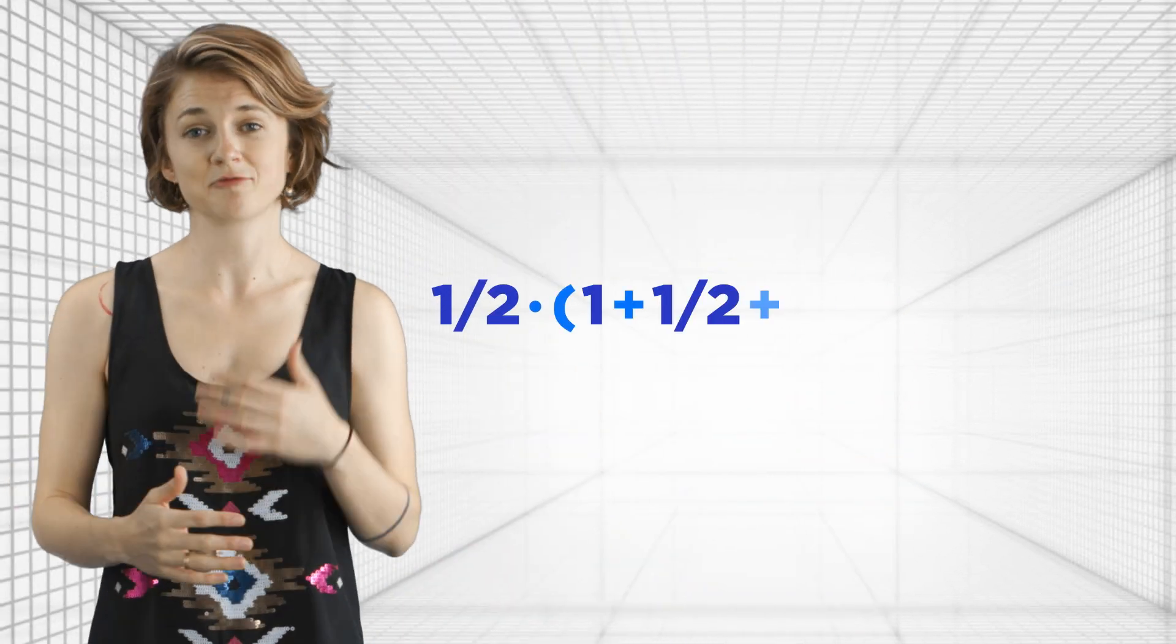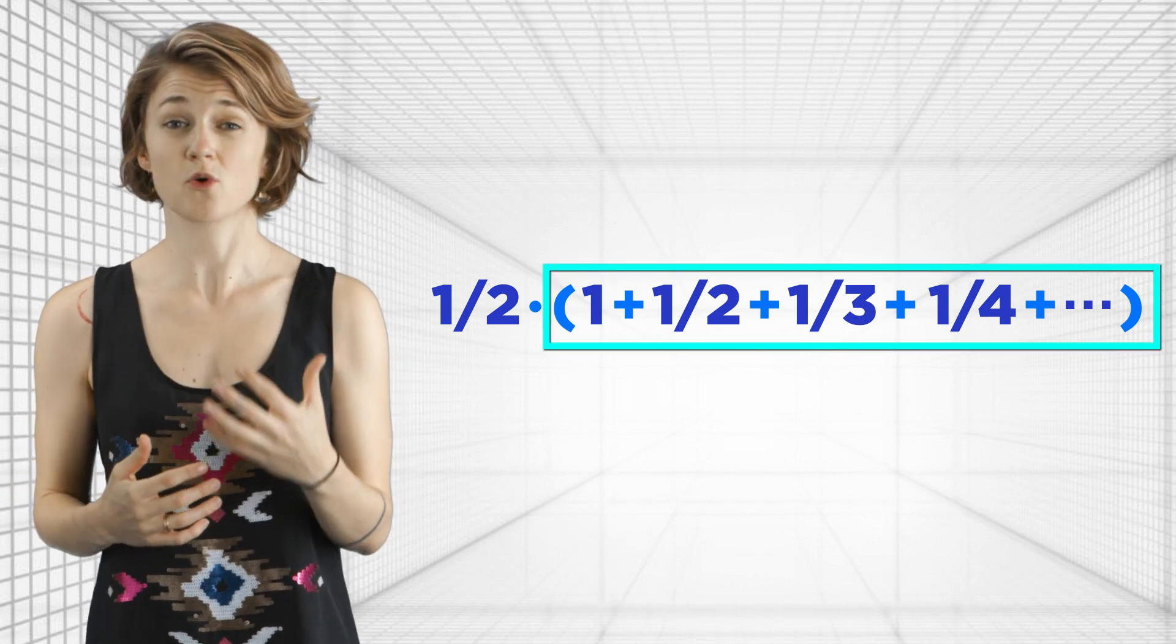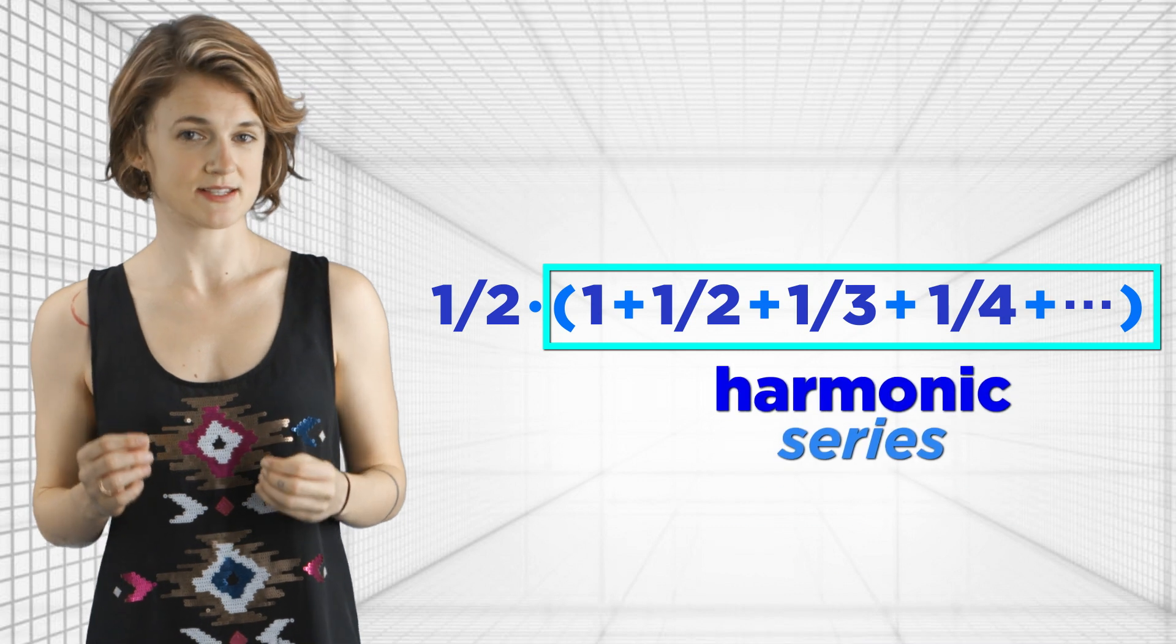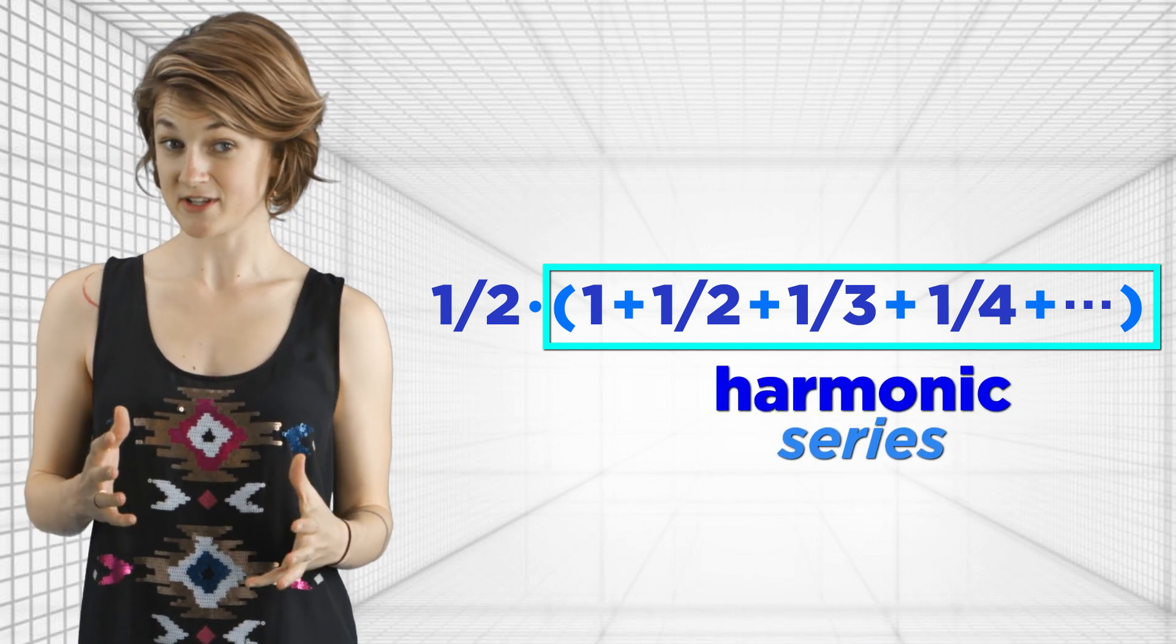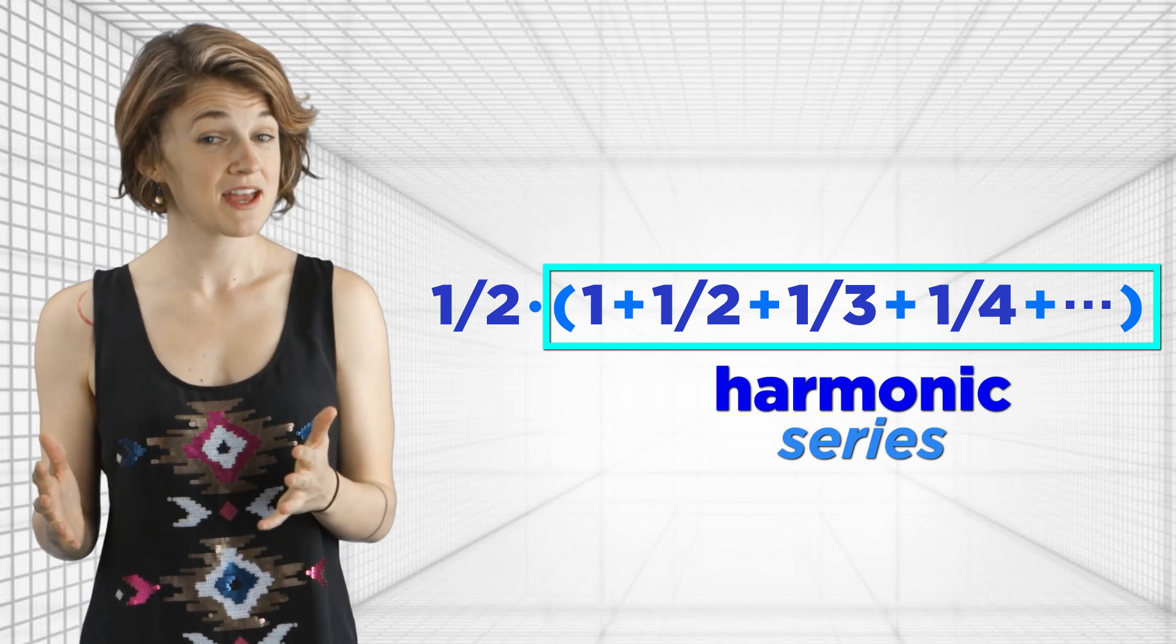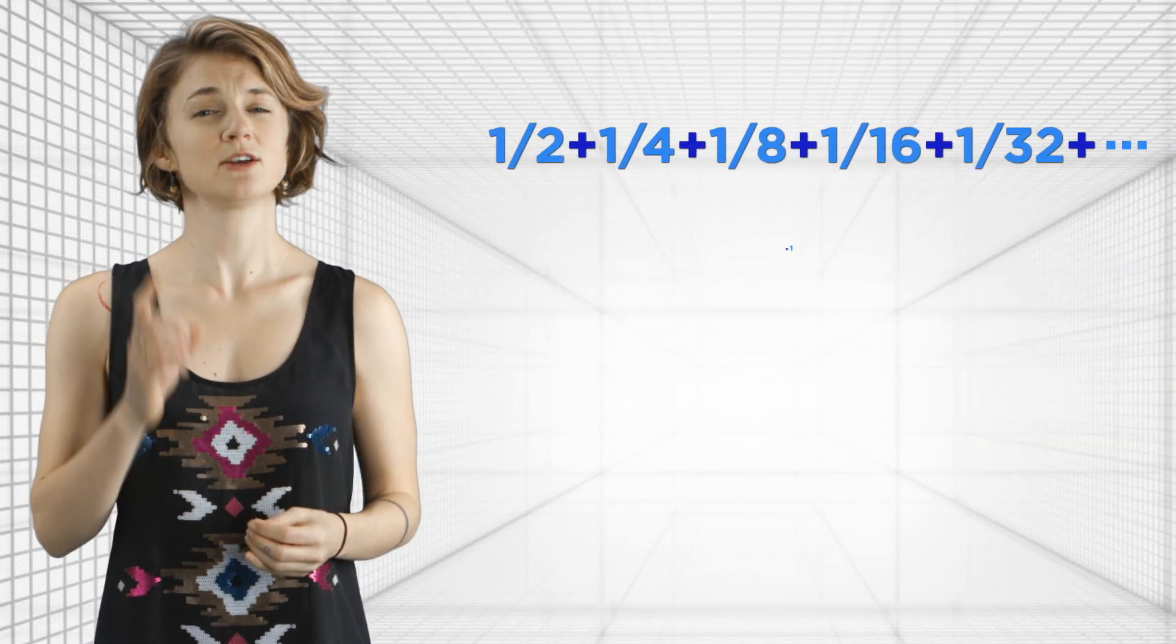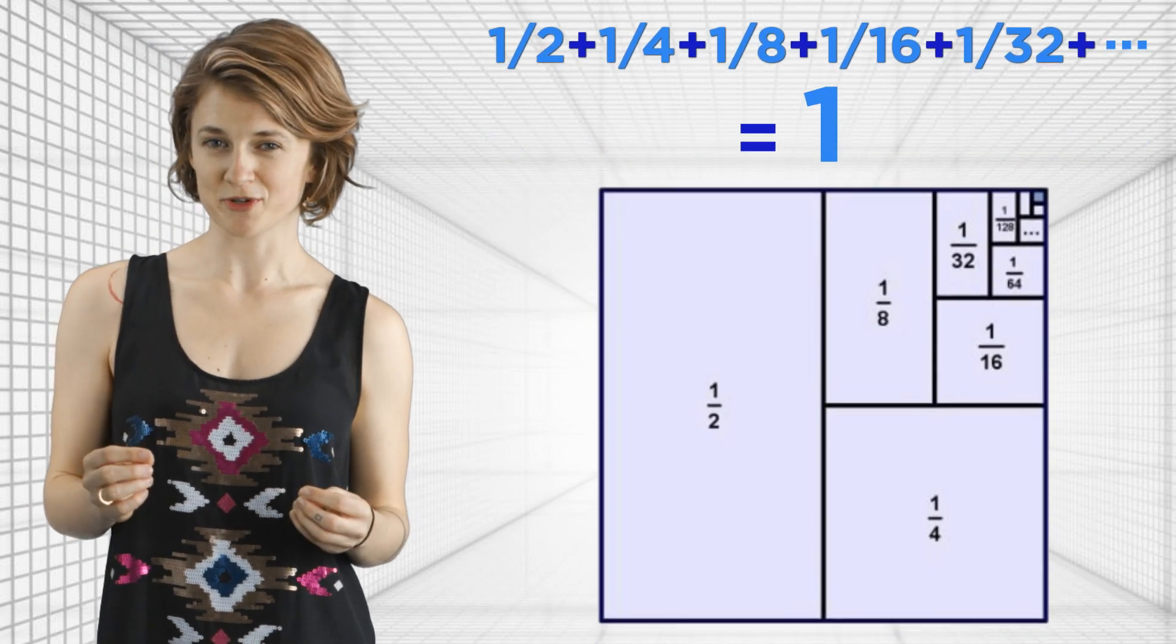As we add more and more blocks, the bridge is not growing very fast. But, what happens if we use infinitely many blocks? Our formula says that the distance the bridge will extend off the table is equal to ½ times (1 plus ½ plus 1 third plus 1 quarter and so on). The infinite sum, 1 plus ½ plus 1 third plus 1 quarter and so on, is known as the harmonic series. By the way, it's an example of an infinite series. Some infinite series are finite. You can add together infinitely many numbers and get a finite one. Like, ½ plus ¼ plus 1⁄8 plus 1⁄16 plus a 32nd equals 1. And here's an awesome visual proof of that fact.